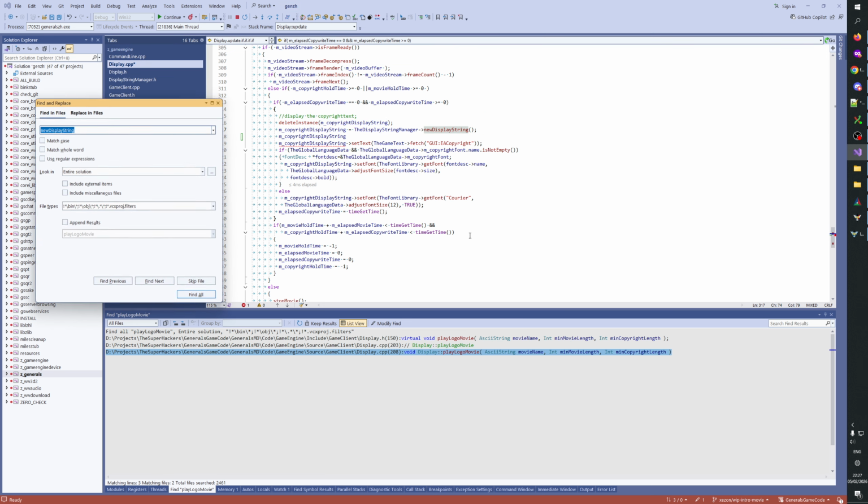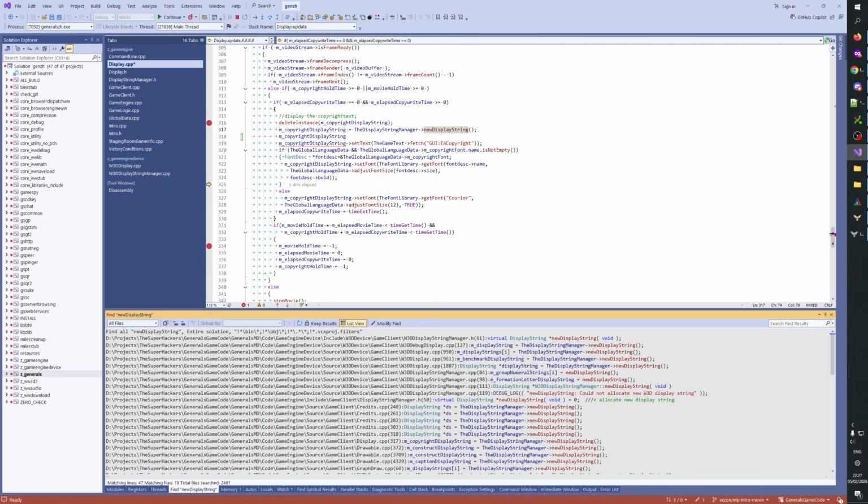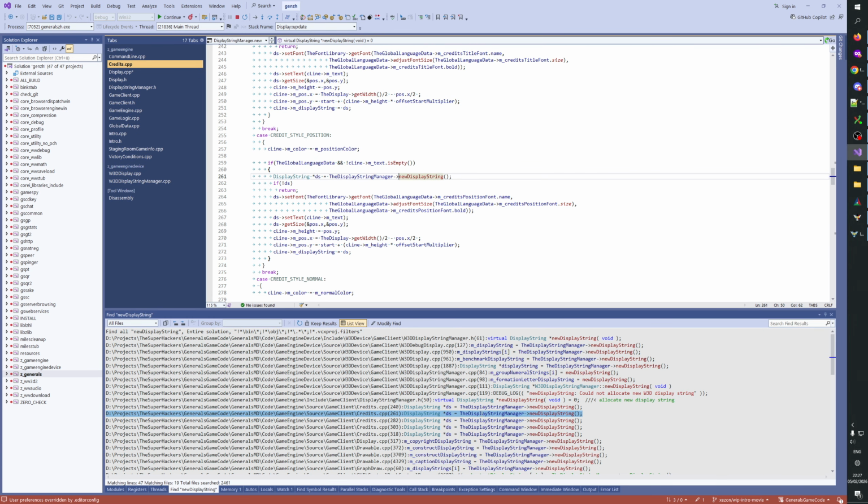New display string. Get size. Get width. Set text. Position.